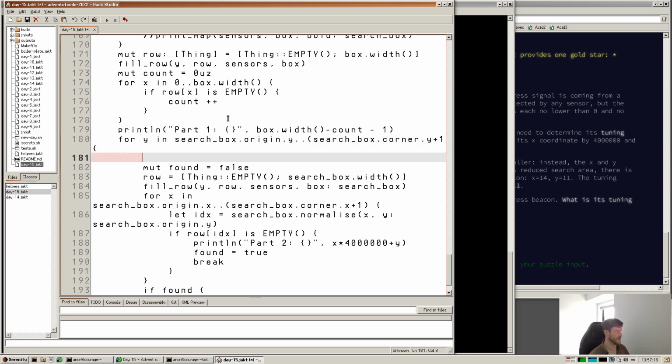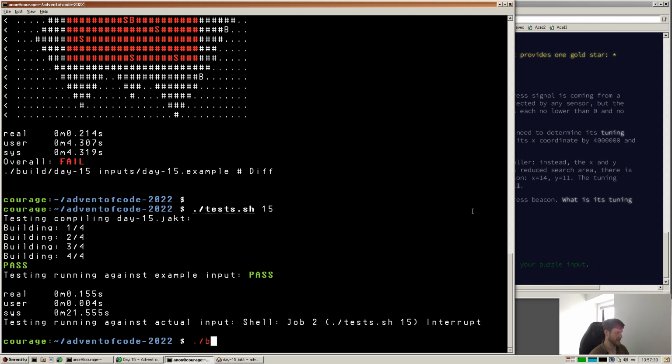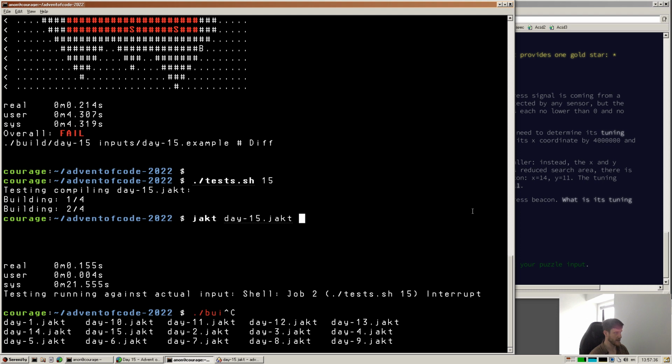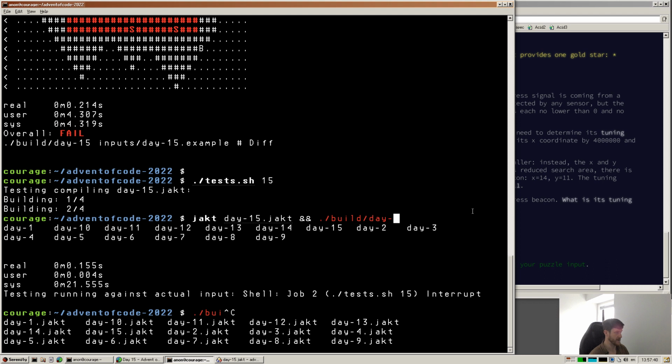We could do something like print line row equals that, and just pass in y. And if we go day 15 and build day 15, and the input should still be the same.